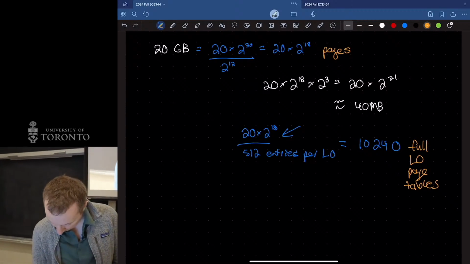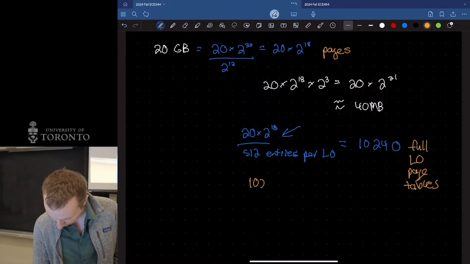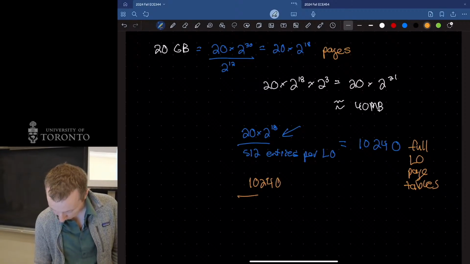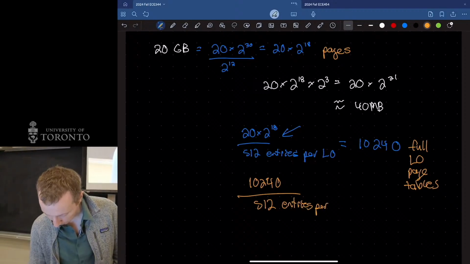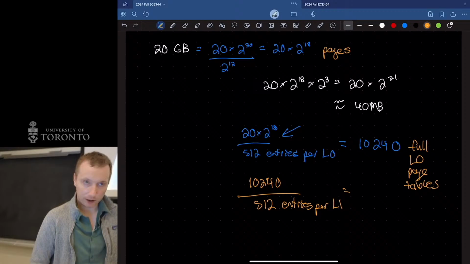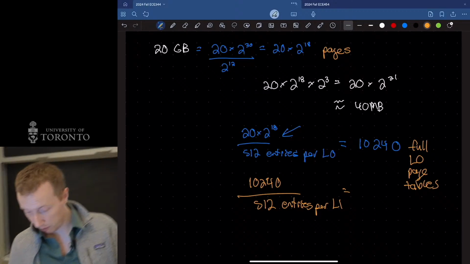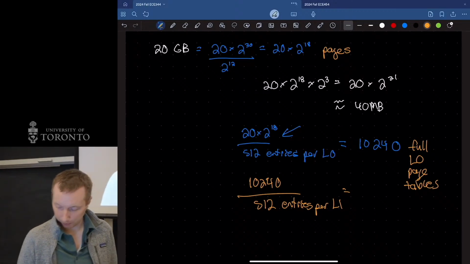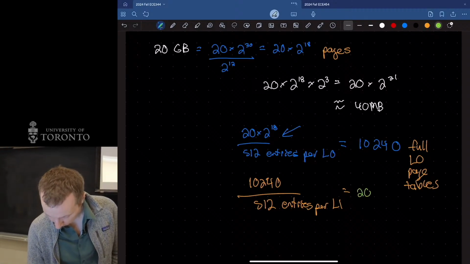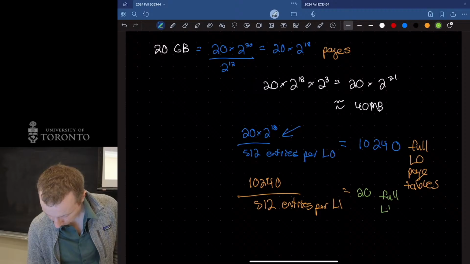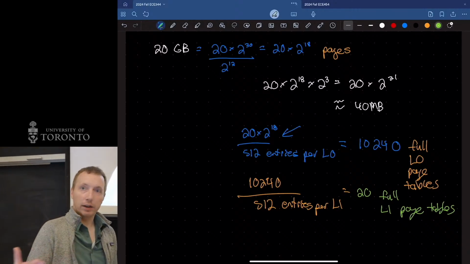So in this case, if I take that number I got, 10,240 divided by 512, so that's how many entries we can fit per L1, we can figure how many different full L1 page tables we need, and it turns out that number is 20 full L1 page tables. Which kind of makes sense.